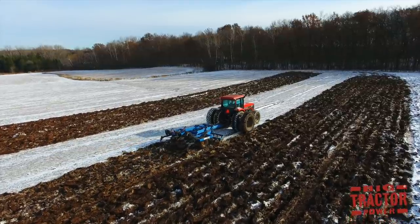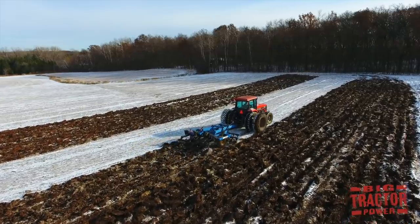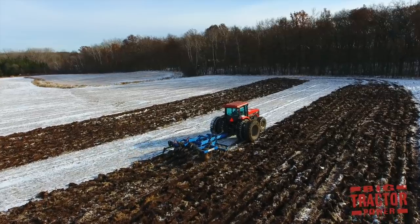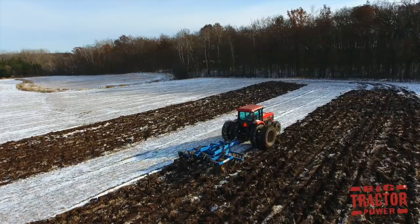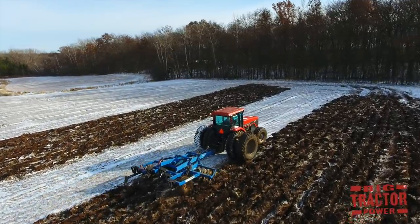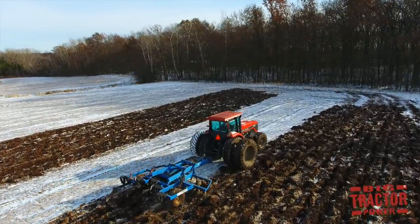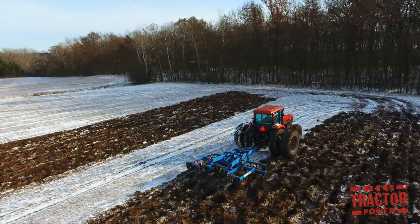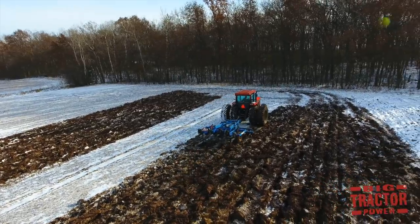The mulch ripper also helps in the decaying process of the plant material left over from the harvest. It mixes and buries that material underneath the soil, and then during the winter months, that crop material breaks down and decays, allowing for a cleaner seedbed in the spring. Also, tillage allows the field to warm up sooner in the spring when that sun comes out and the field begins to thaw. It really soaks up the heat and gets that seedbed ready to go as early as possible to put the new crop in the ground.